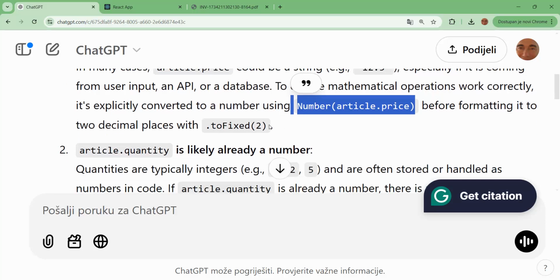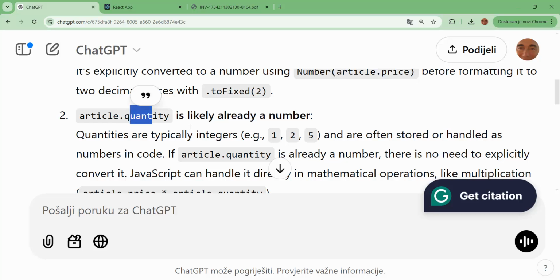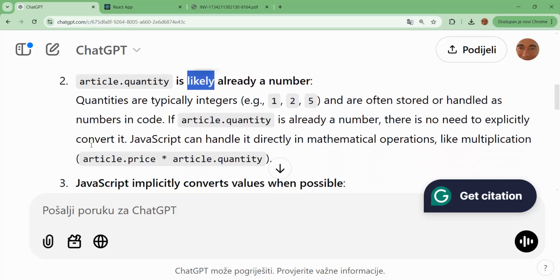Article quantity is likely already a number. Quantities are typically integers, e.g. 1, 2, 5, whole numbers, and are often stored or handled as numbers in code.